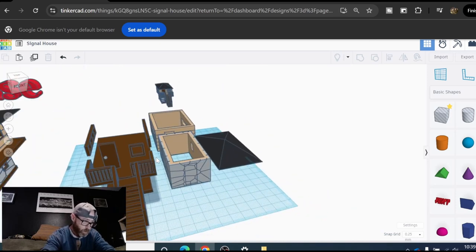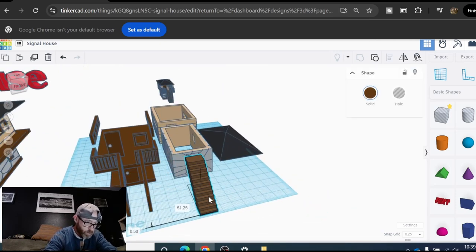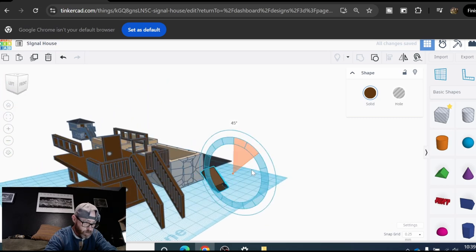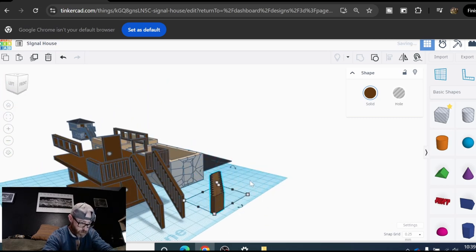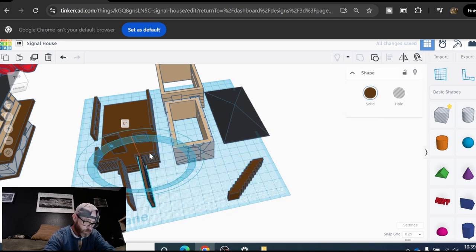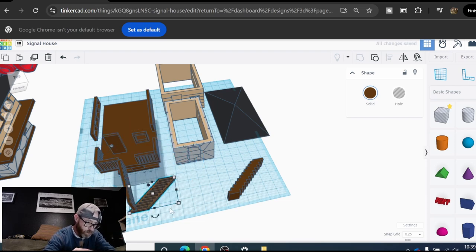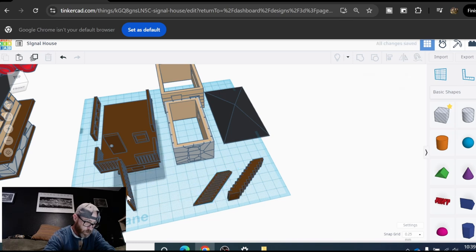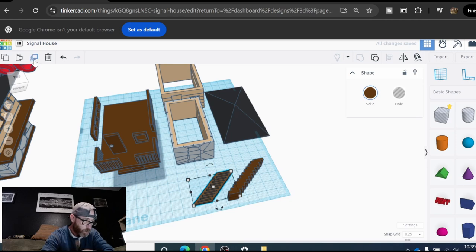All right, now. Let's take these stairs and move it this way. We're going to spin them here, and then we're going to spin them this way and hit D to drop them. And we'll bring this over here. We want to do this and flip it and drop it with a D on the keyboard. We'll bring this over here and click this here and hit delete, and then click this here and duplicate and move it over here because we know they're the same.